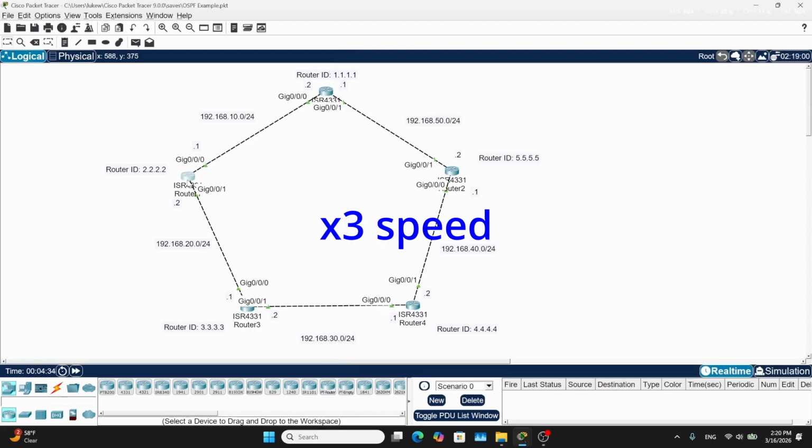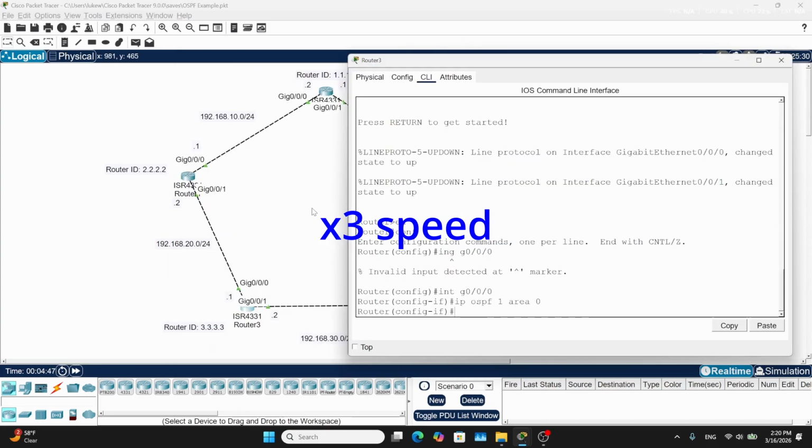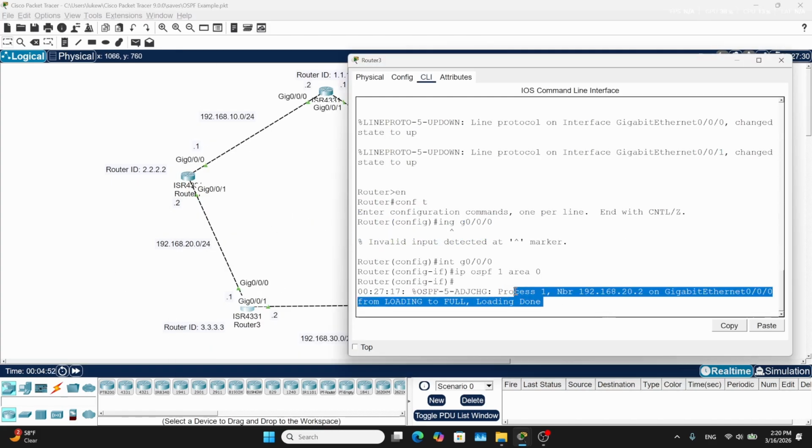There we go. It took a little longer that time. Sometimes it takes a little longer. You just have to wait, it usually takes no more than 30 seconds, at most like a minute.